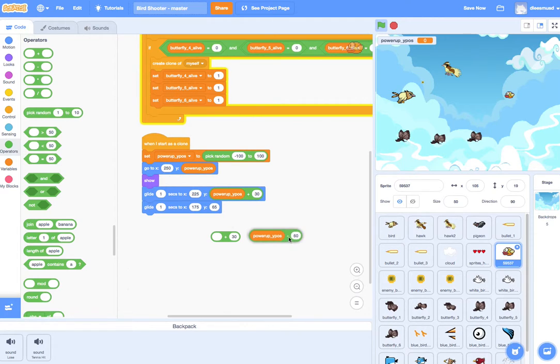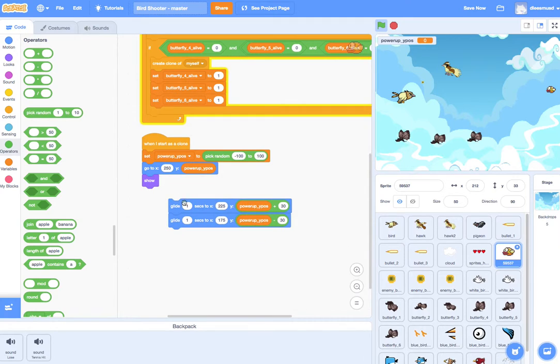Oh, I'm sorry. No, this is going to be minus 30 actually. Because what is y-pos? Y-pos is where he first appeared. So he's going to glide to y-pos plus 30 first, and then he's going to glide down to y-pos minus 30. That's going to be down here. Okay.